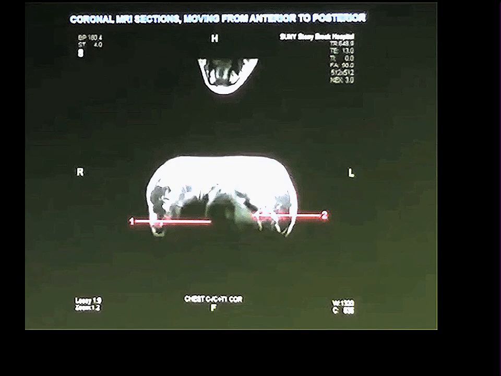Because I want to show you some neat things. These are all on the web, all these coronal sections. These are coronal magnetic resonance imaging sections. So now we're going from the front of the person to the back. And the easiest thing to realize is when you're starting at the front and going backwards, the first chamber of the heart you're going to get is the most anterior chamber of the heart. What's that? Right ventricle. That is the anterior chamber of the heart, the right ventricle.